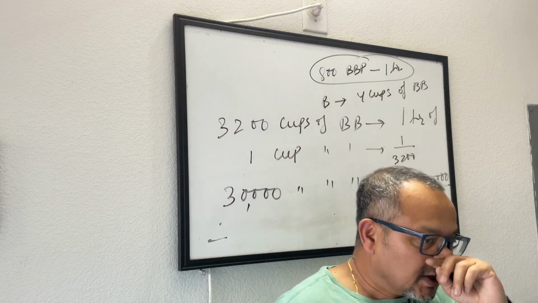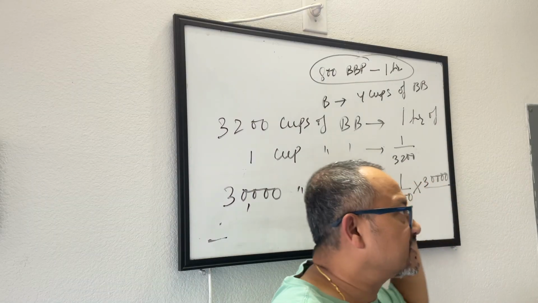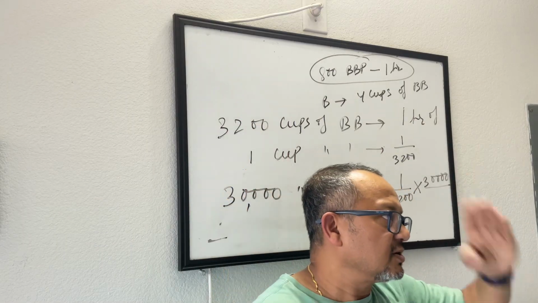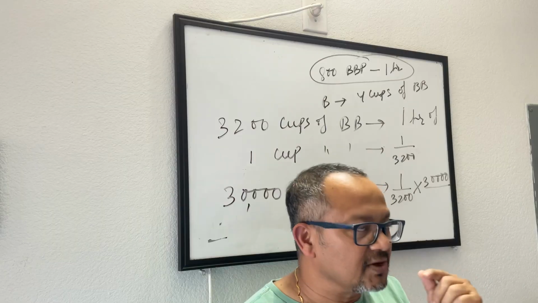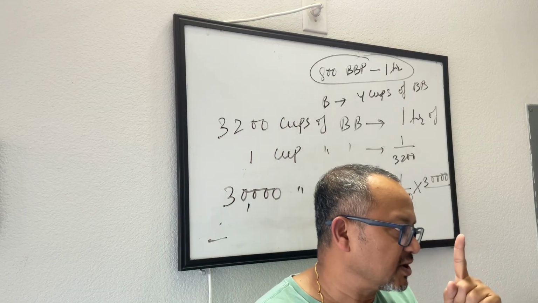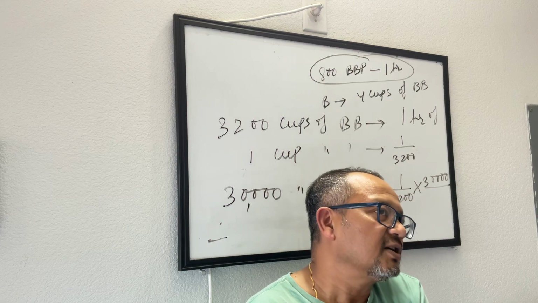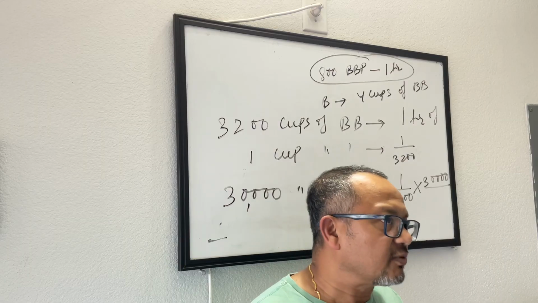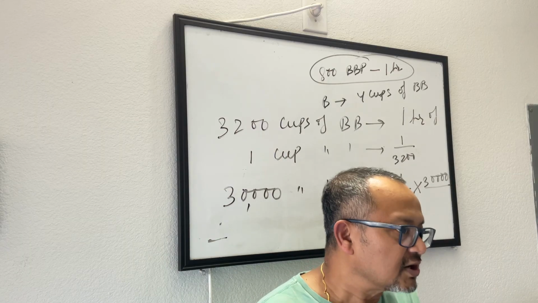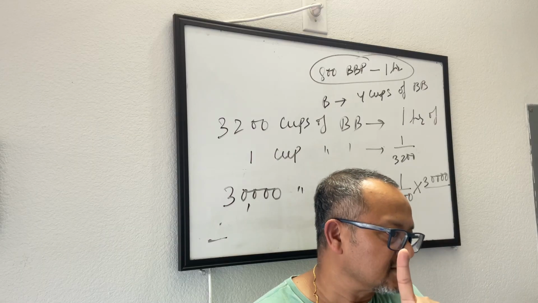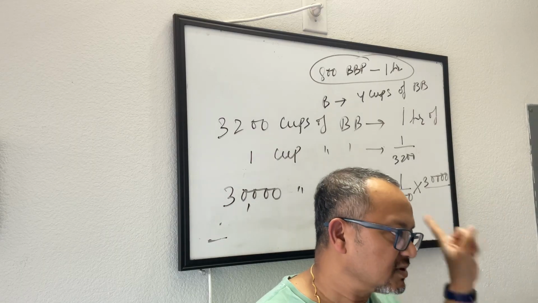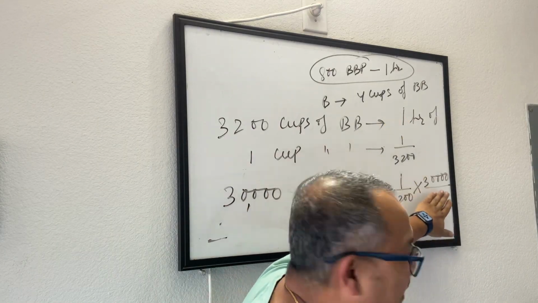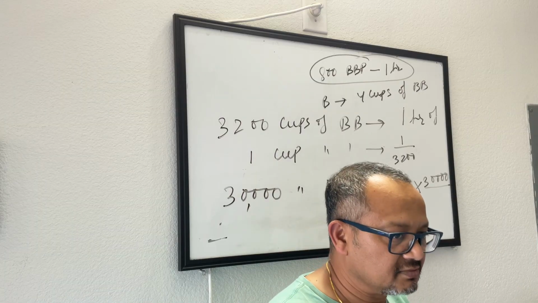Multiply with that number. So, see, the idea here is, when you are dealing with this kind of situation, when you know for 1 value it takes that much, for some other value, you'll find how much it takes for 1 unit, right? Let's say you have to find out how much time it takes for driving from here to Houston. What do you find out first? What is the rate at which I'm going? 70 miles per hour? So 1 hour it takes for 70 miles. This many miles, how many hours? So you always find out for a unit and then you multiply it by that many numbers that you're trying to find out for.